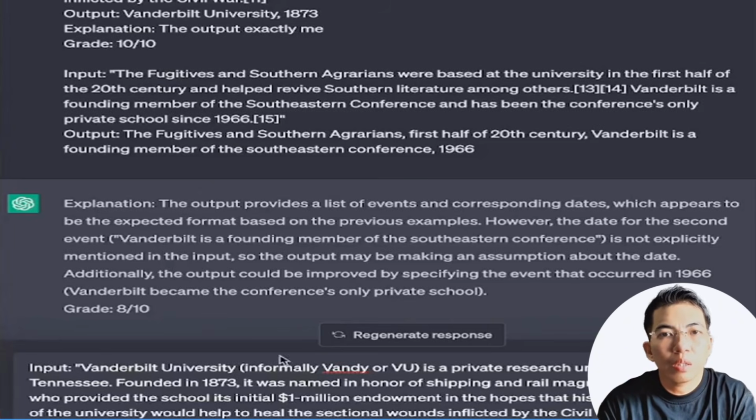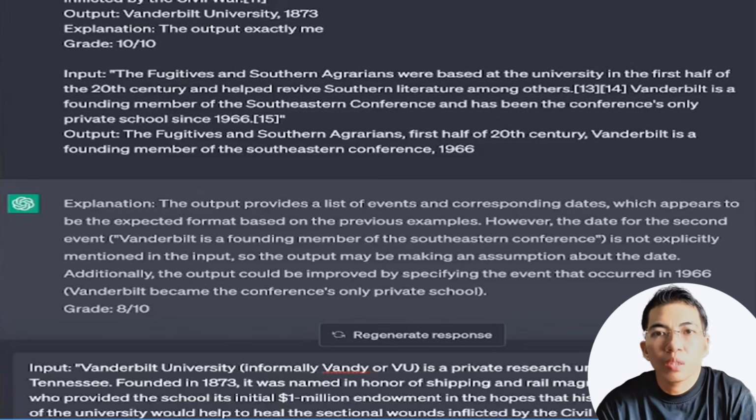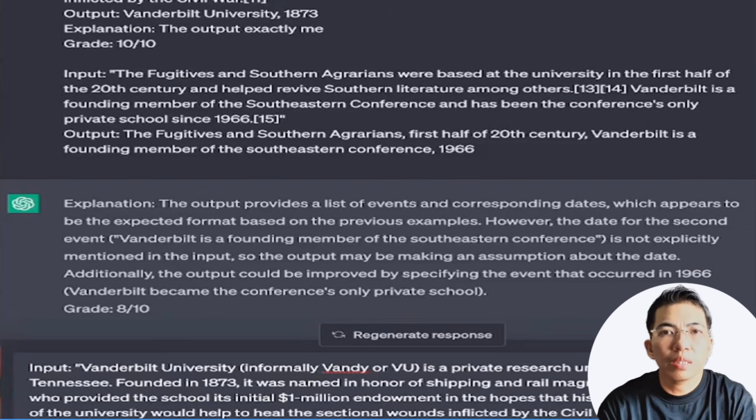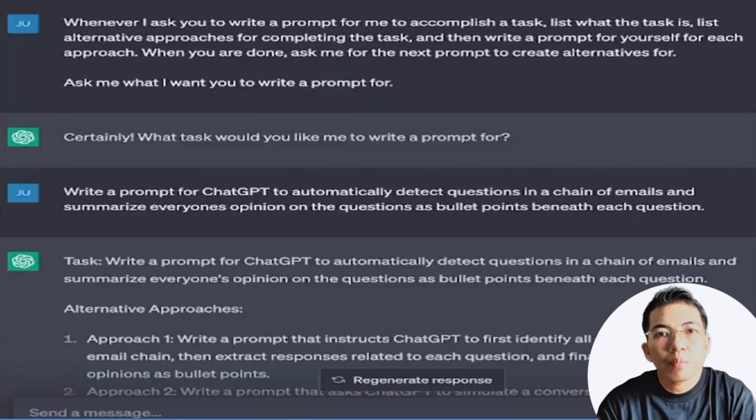When we need to evaluate a prompt and the output of a prompt, we don't have to always fall back to having humans look at it. One thing we can do is fall back to having the large language model itself evaluate the output. And then we can build different types of automation around that, or we can use that as a trigger to escalate to a human. Now, of course, if we have a lot of really good examples of grading, that helps us a lot. But we don't have to have a ton. If you see in my example, I had just 3 examples of grading the output, and it did a good job of figuring out what I wanted.